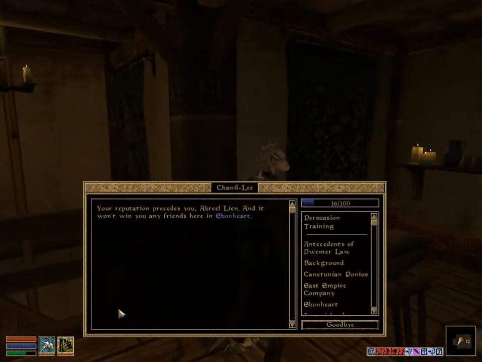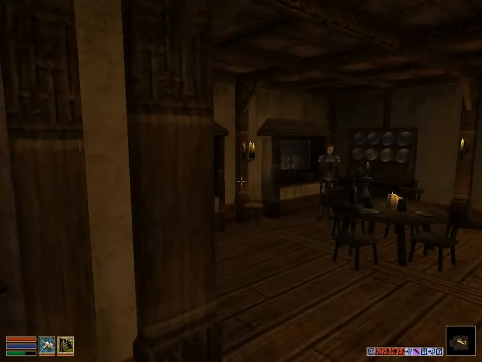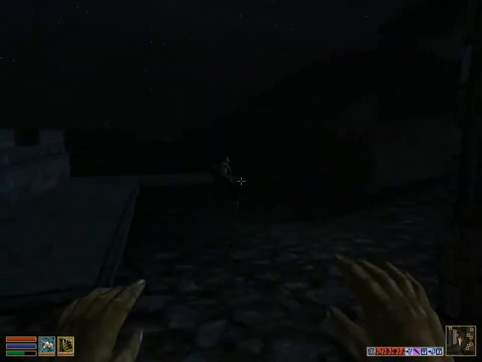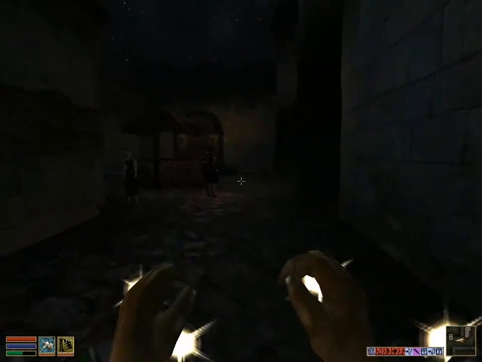As for Apolis Matthias, does anyone here know who he is? Reputation precedes you. It won't win you any friends here in Ebonheart. I wouldn't expect it to. I suppose I should just go to the Duke's Grand Council Hall and be done with it.